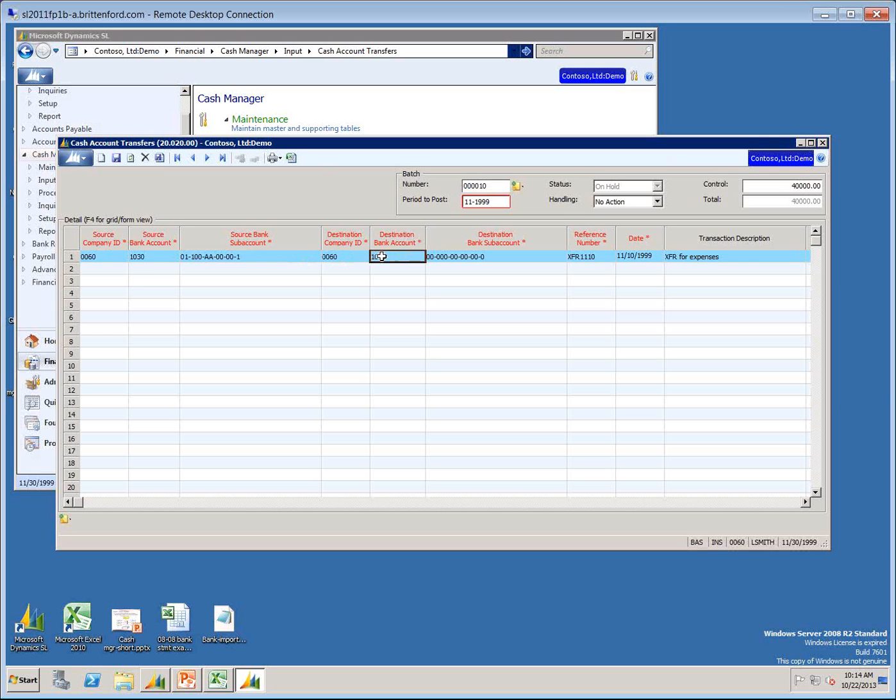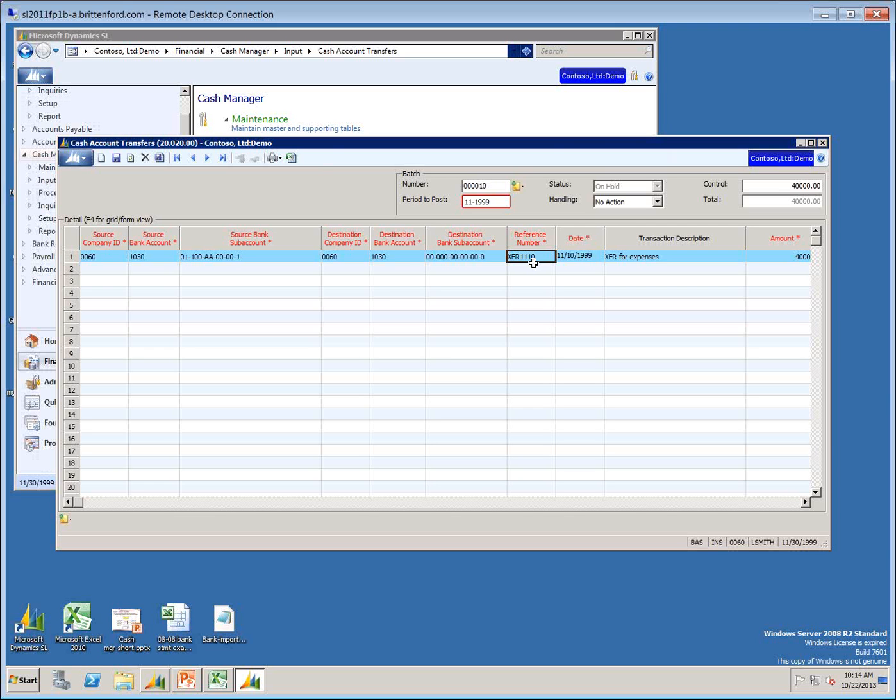I want to transfer, so I'm going from my company, my source account. It's usually from to source, who sent the money, over to account number 1030. Again, F3 works on everything. 1030. What is my reference number? I usually put in something like XFR just so I know that it was a transfer. Of course, you can put in whatever you like.